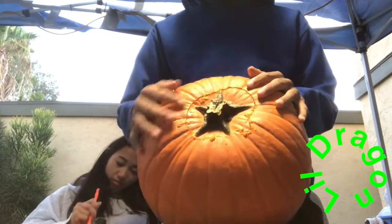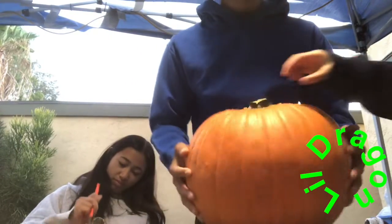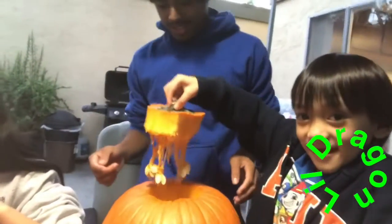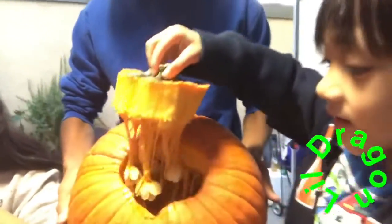Okay, so after you cut open the top, you just want to try to pull out that stem. Go! Show them what's inside. Go, show the inside, Franco. It's just stringy, and it had seeds. It smells kind of bad.